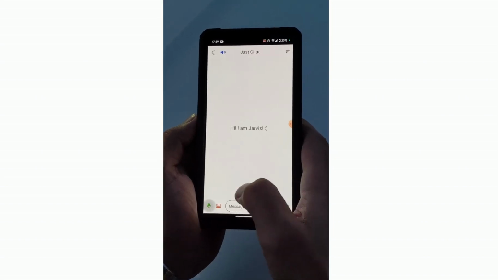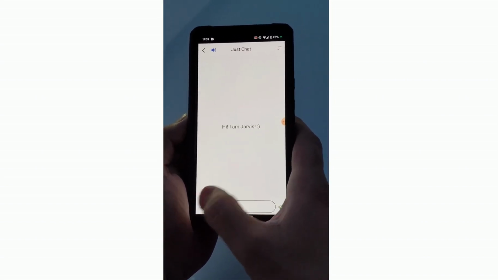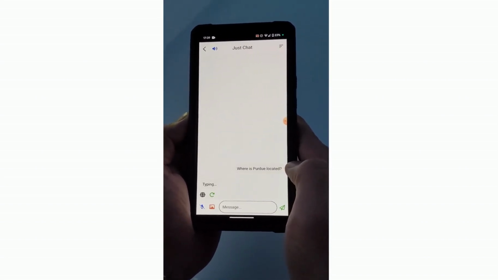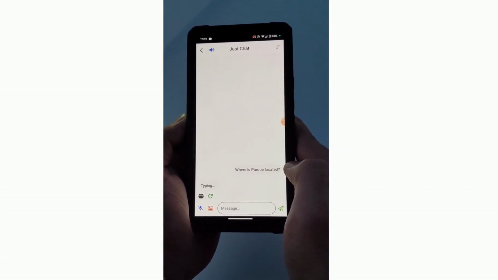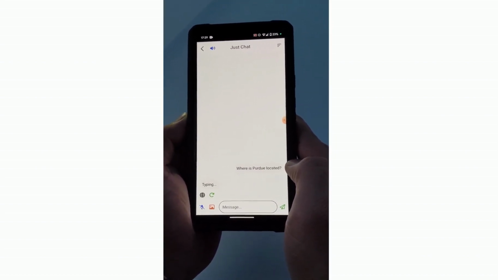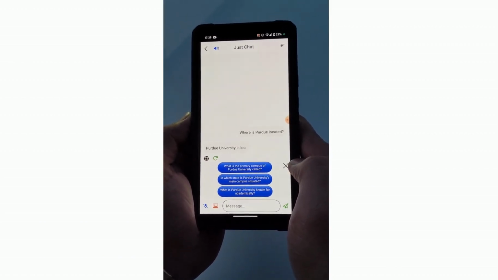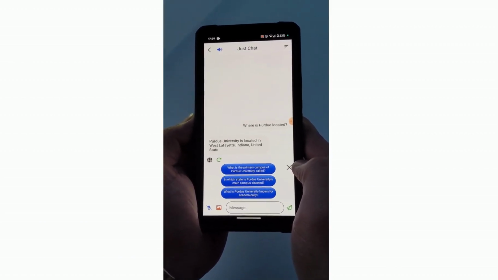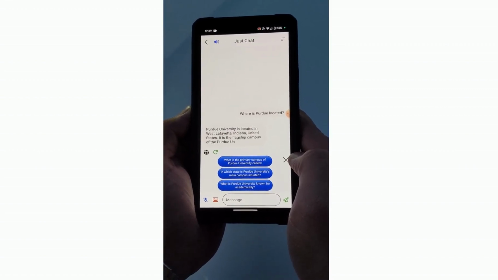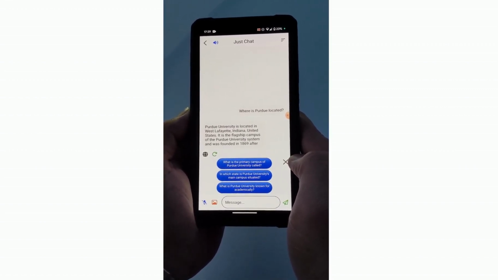Let's try it one more time. Where is Purdue located? Purdue University is located in West Lafayette, Indiana, United States.